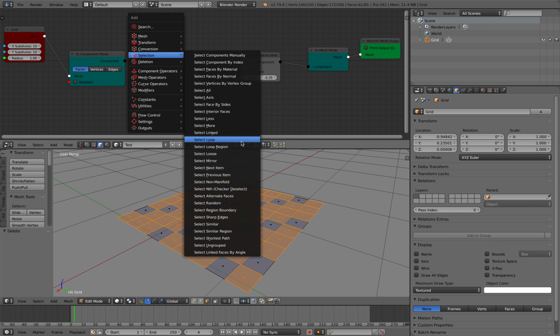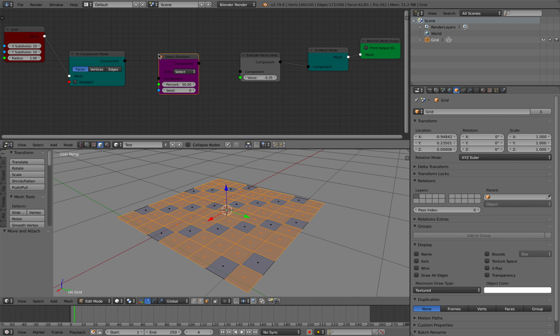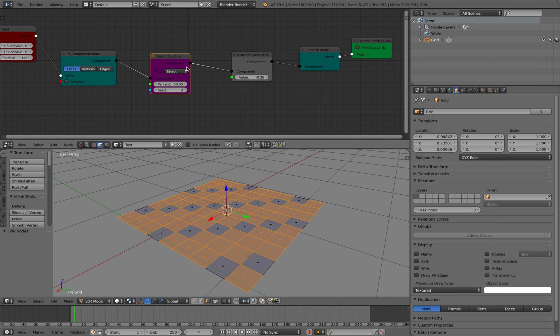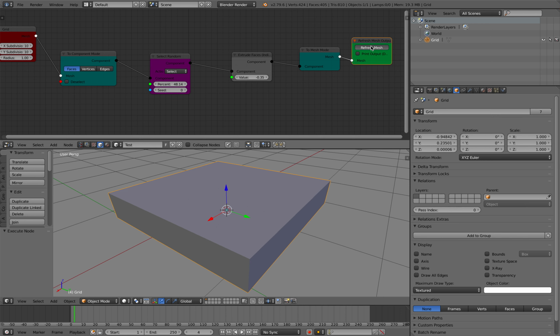Select face by sides. Can we select by random? Oh yeah, we can. This is also kind of obvious. Select or deselect. Okay, select percentage, seed, refresh mesh. Interesting. Nothing seems to work.